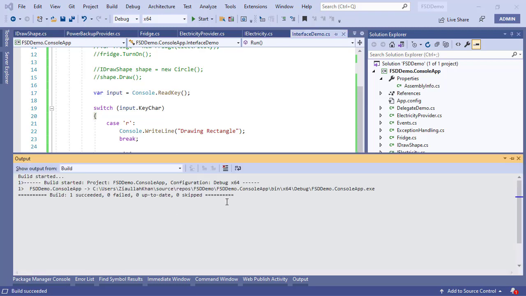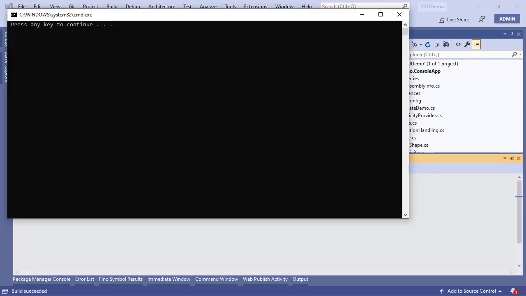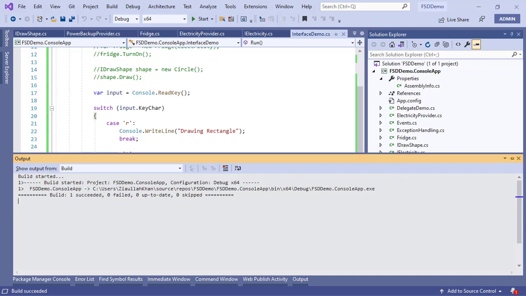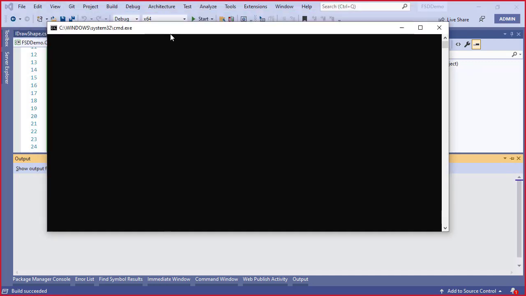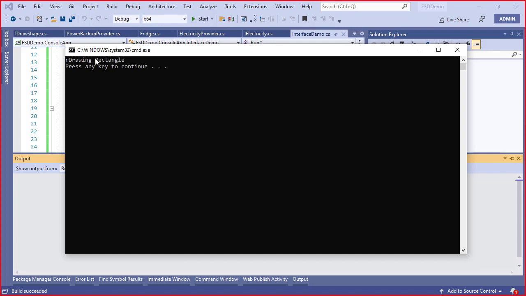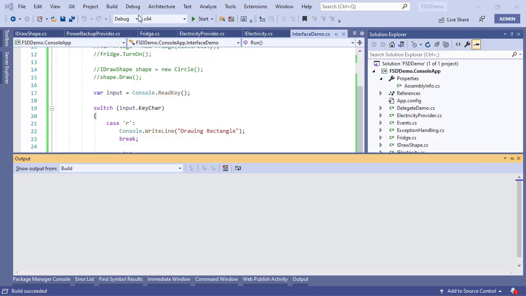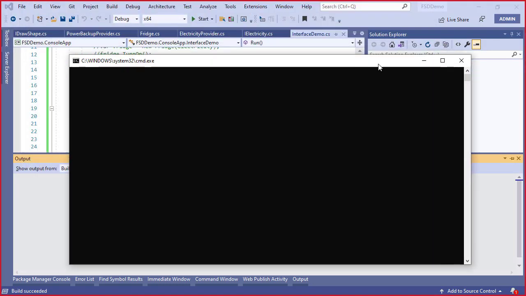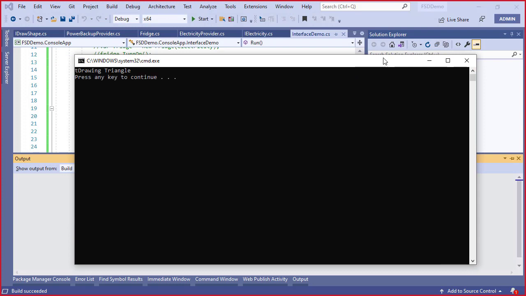When I run this code, when I hit R here, it is drawing rectangle, and when I hit T here, it is drawing triangle.